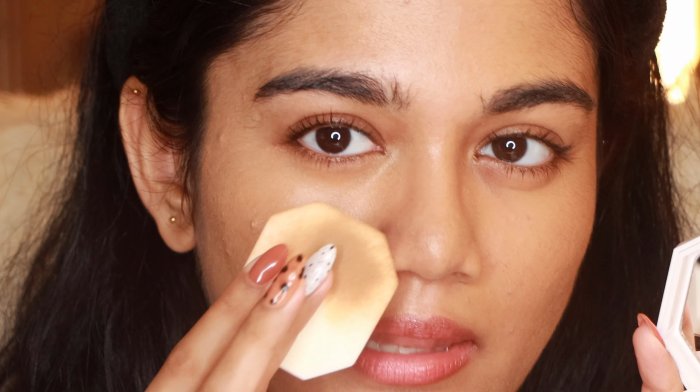Okay, so I've already concealed this part of my face. What it looks like compared to this side, with just the powder foundation. And now I'm gonna go in with the powder. I'll use the same sponge to apply it. I'm gonna use the sponge to apply this area, but for my forehead I'm gonna try using a brush. I just want to see how it looks with a different tool.